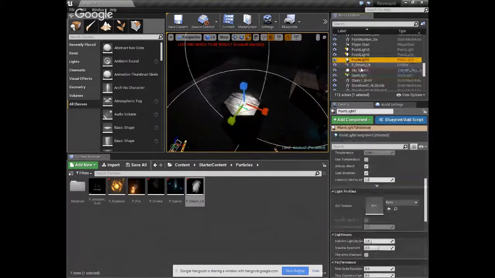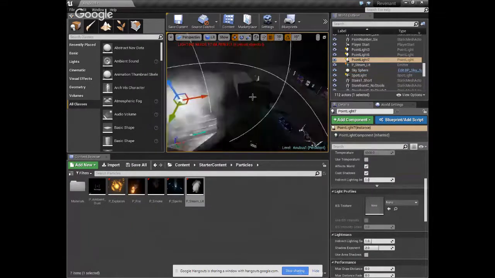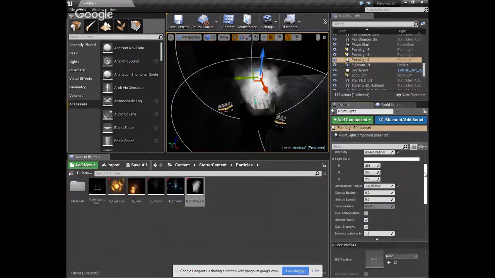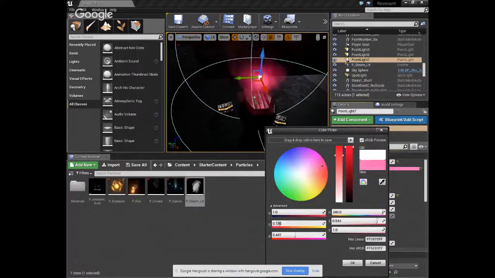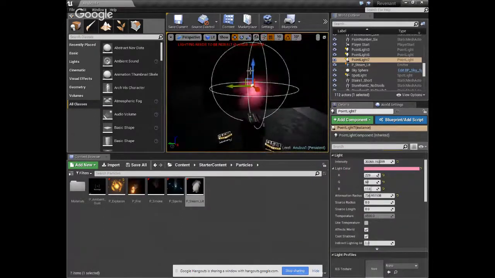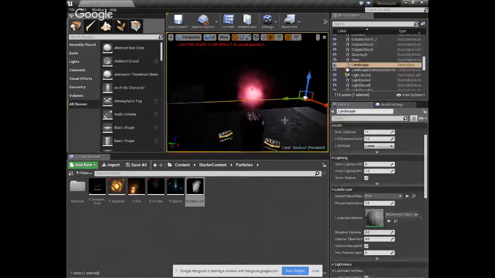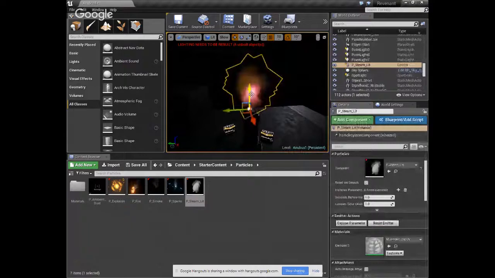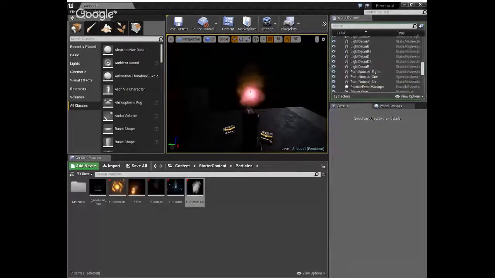Which one am I on? That's it, cool. Make it a bit more interesting. I like it. Make it a different colour as well. Yeah, that's it, mate. That's what I'm talking about. That's nice. A lot more atmosphere. See, that looks already a lot better. So that's pretty cool.